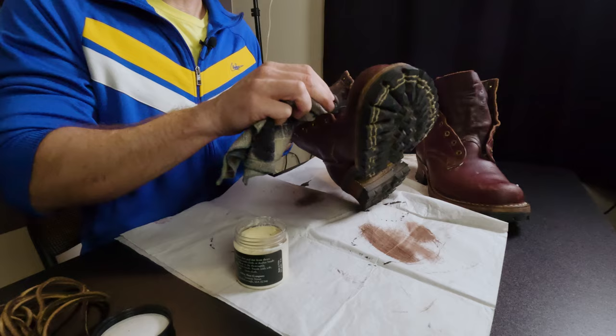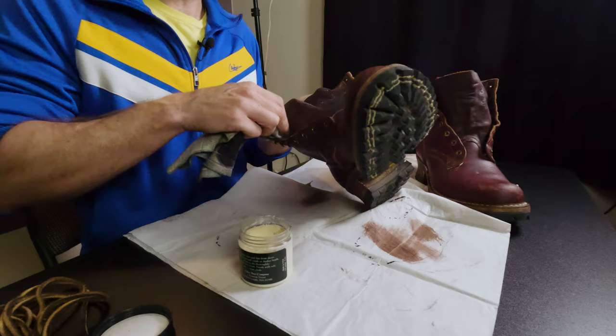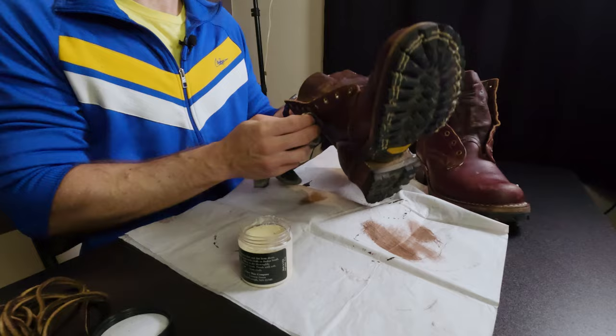As far as just the utility of these, I haven't worn them in the rain yet. I've just worn them over really dry, really dusty, uneven ground. I'm assuming they're not going to be totally waterproof, and I'll probably condition them with something else before I really start getting into some rainy days, which are inevitable in the Pacific Northwest. But I'm expecting them to hold up pretty well — I'm not going to be wading through mud puddles or anything like that.